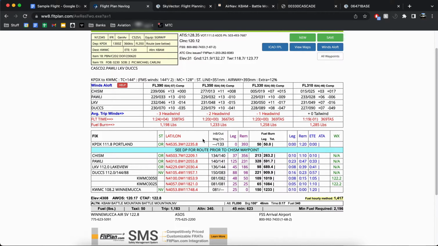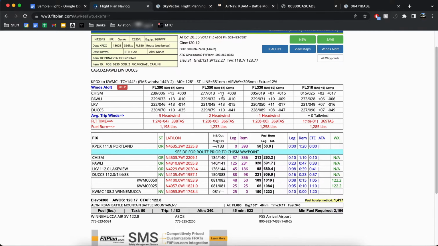It might be that you're burning a little less fuel up at 390, but you're flying 4 minutes longer. And so if your airplane is running off Hobbs time, if it's on some type of a maintenance program where a tenth of an hour is going to cost a certain amount of money, you have to kind of figure out, okay, this extra 35 pounds that we save at 390, is that fuel savings actually going to save us anything when we add another 4 minutes onto the airplane? Yeah, probably not. So you kind of have to consider those things.